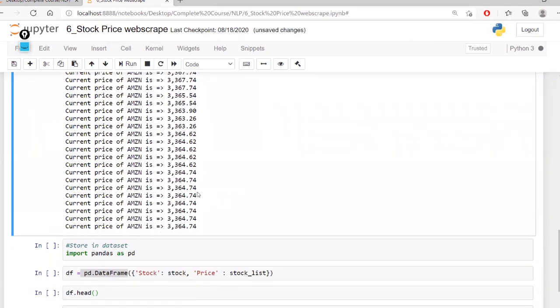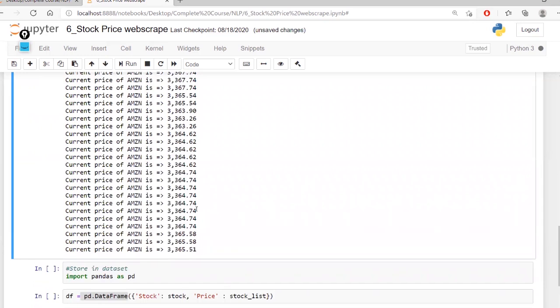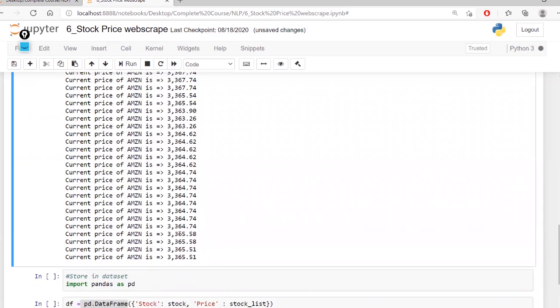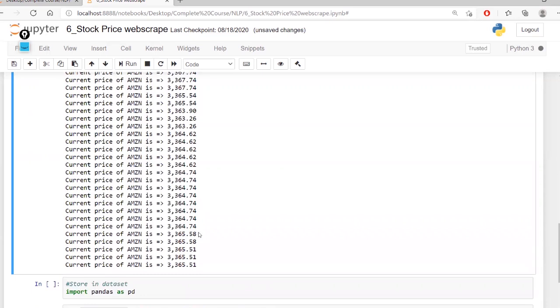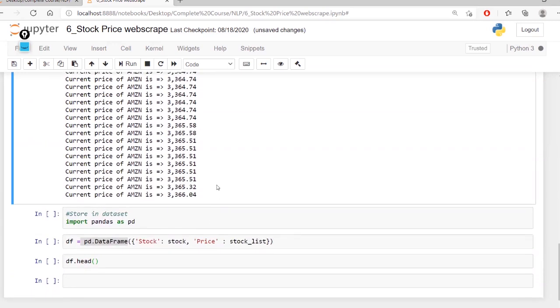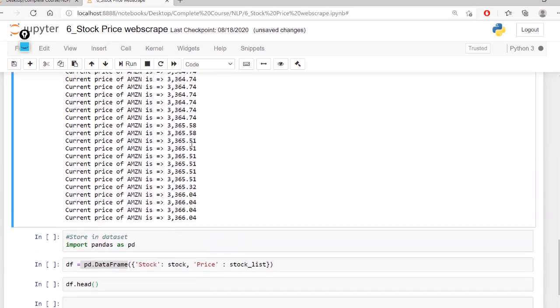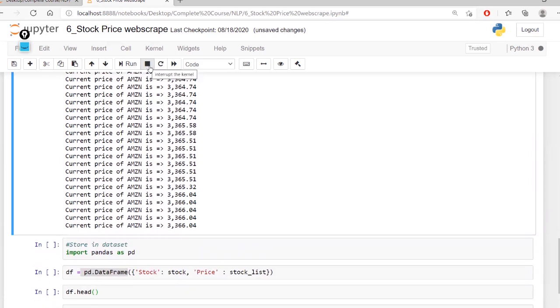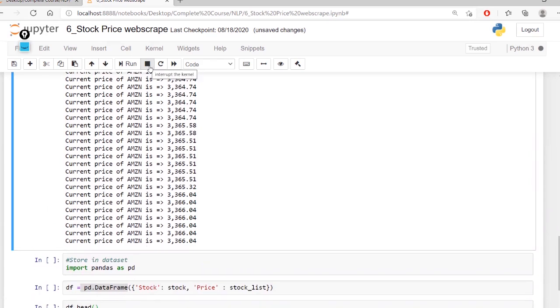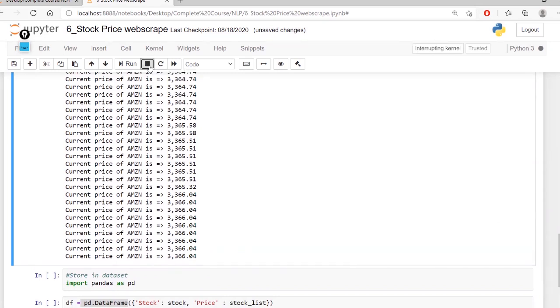You can also put some timer, or you can say that whenever the price changes, only then you print it. So you can play around with that. Okay, the price is changing as you can see here. It's live. So I want to interrupt here. I will just stop it. It is going to abandon, not a problem, because we are interrupting this. Okay, I'm going to interrupt.